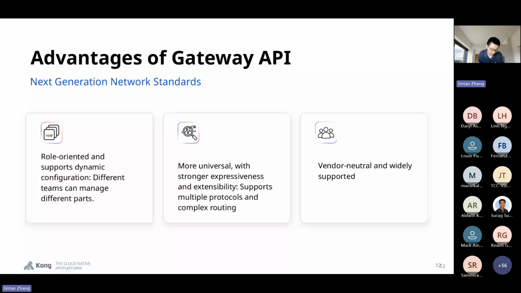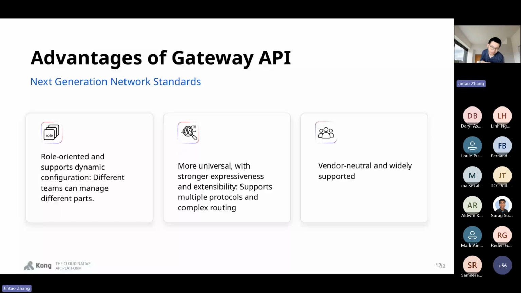For example, cluster operators can control infrastructure-related aspects of the gateway and the resources, whereas developers can just manage the application-level configuration. For example, the developer can just configure the HTTP route or gRPC route or something else.